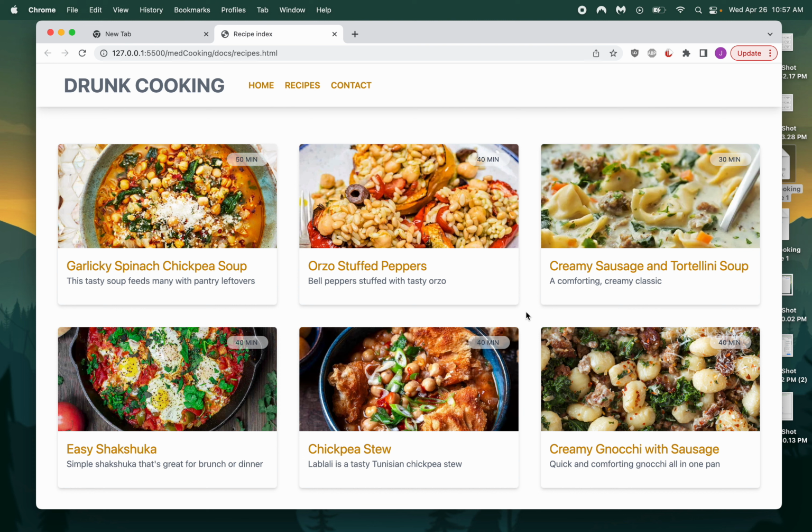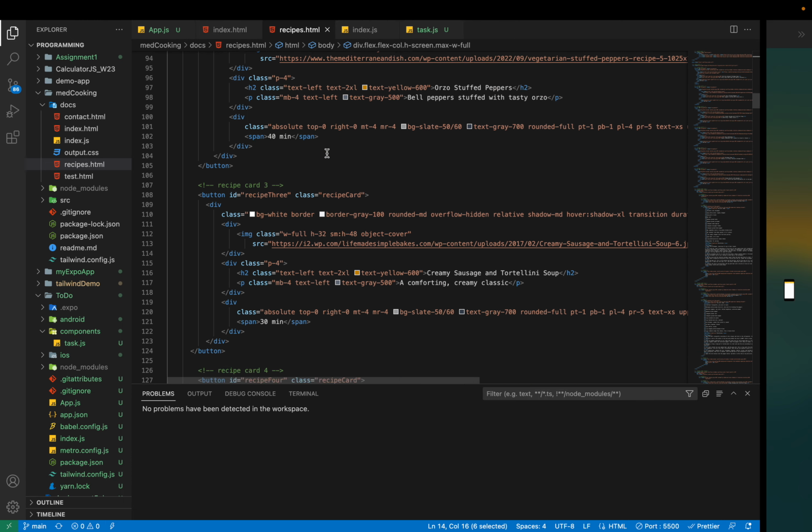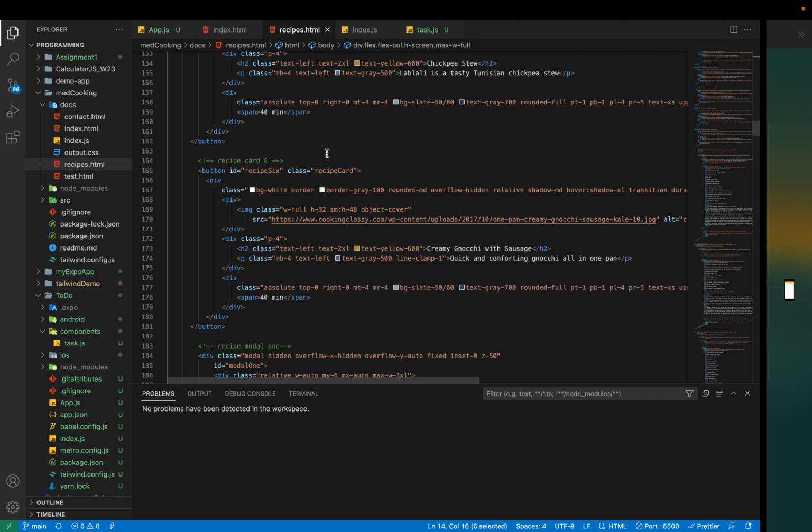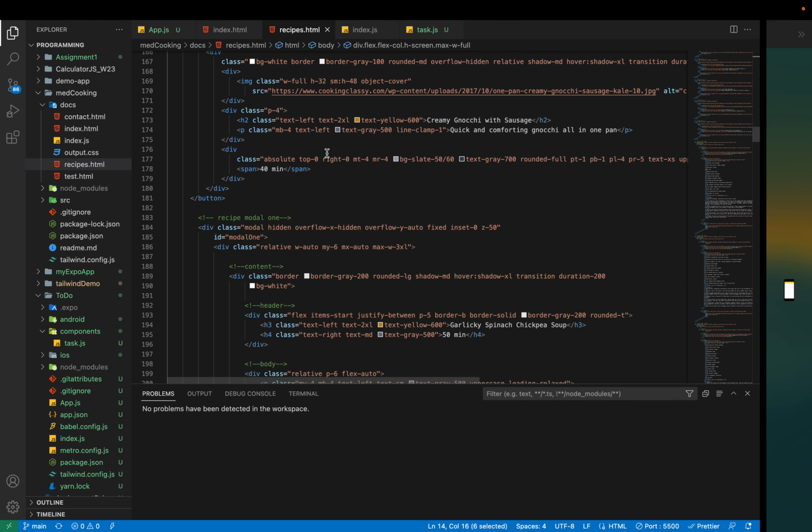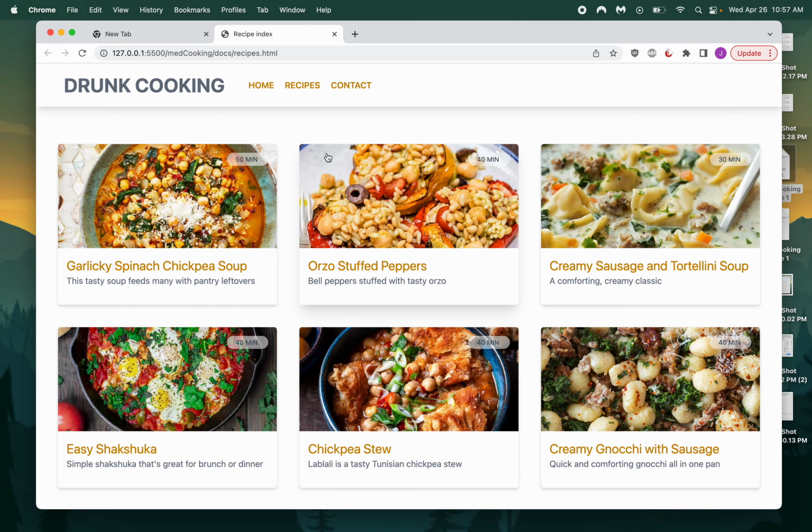Second, I don't want to hard code all of my recipes like this. It works for the assignment, but it's just not a very good way of doing that. And I couldn't think of another way of doing it since GitHub Pages doesn't support a database. Obviously, a database would be really easy, but you can't do that with GitHub Pages. So I'm looking at maybe using some type of markdown files and see if that'll work. But I didn't have time to do that during the course of the assignment. But that's something I want to change moving forward.